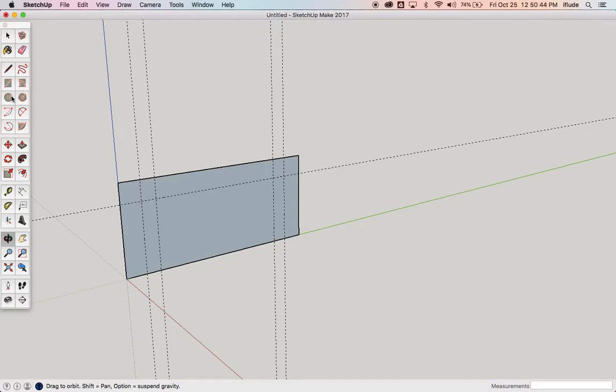So to get the basic outline, I take my pencil tool and draw from intersection to intersection right here, and then do the same thing from this intersection to that intersection to that intersection to that intersection, which means I've got that as my basic outline for my product.